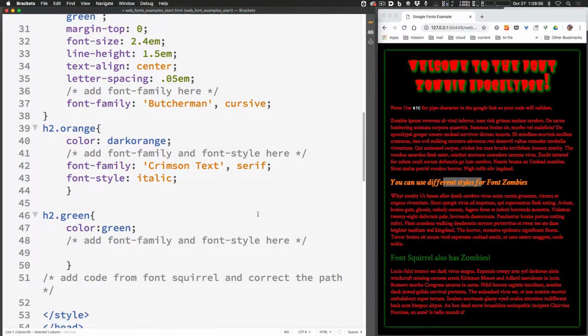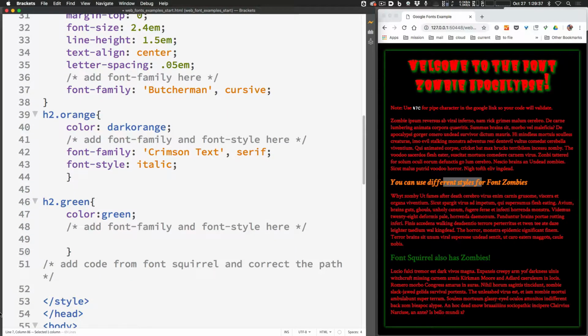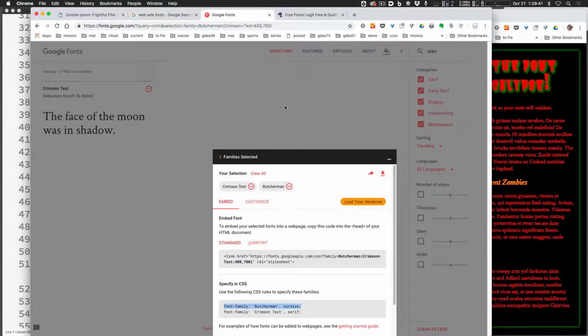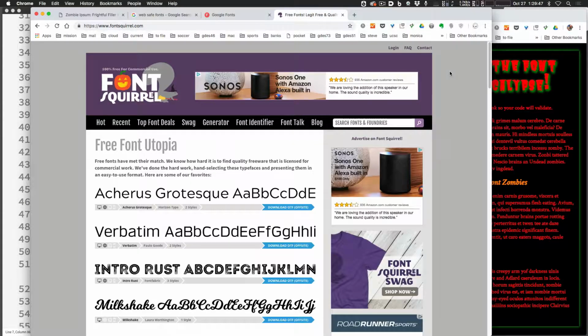So now we want to go use a font from Font Squirrel. So that's a little bit different procedure. So this is Font Squirrel. It's a place where you can download fonts. They not only have fonts that are downloading from their own servers, but they're linking to other font foundries and places that make fonts and things like that. So there are many, many different kinds of fonts in here.